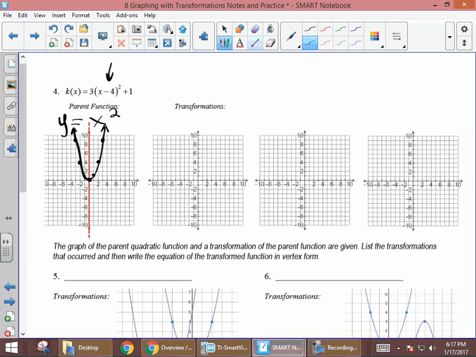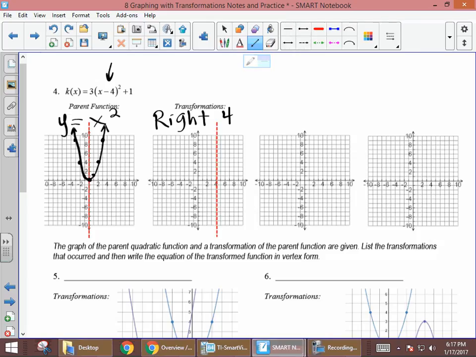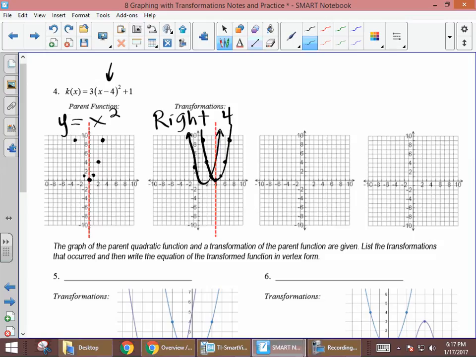All right, so now we have a horizontal shift. We are going to go right 4 units. So that will move our axis of symmetry. And everything else is the same. The vertex is right there on the x-axis. Go 1 away, 2 away is 4, 3 away is 9. So we have just taken the same exact shape and moved it over. I mean, I should be able to, if I did it right, just cover that one up. All right, I'll put it back. That wasn't too bad.